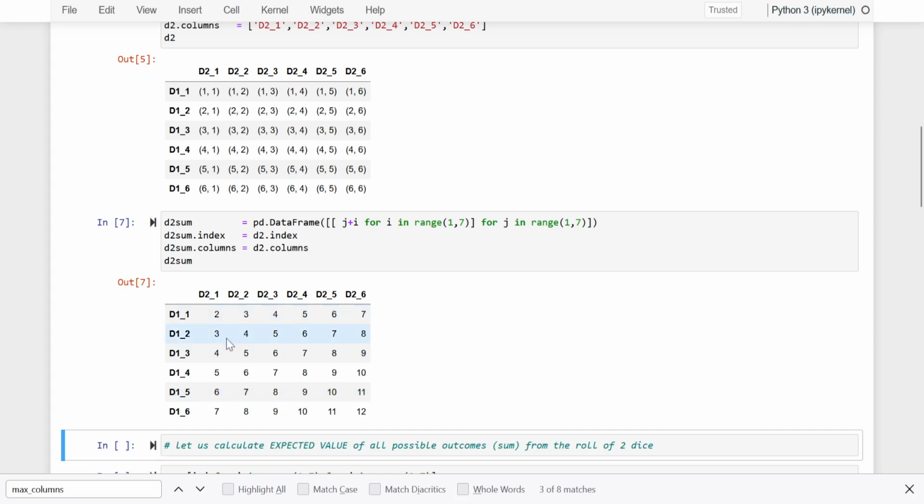There are 2 threes, 3 fours, 4 fives, 5 sixes, 6 sevens, again 5 eights, 4 nines, 3 tens, 2 elevens, and just one 12.